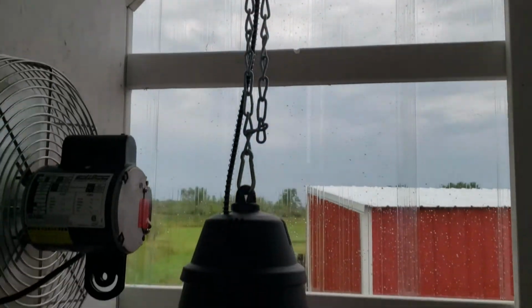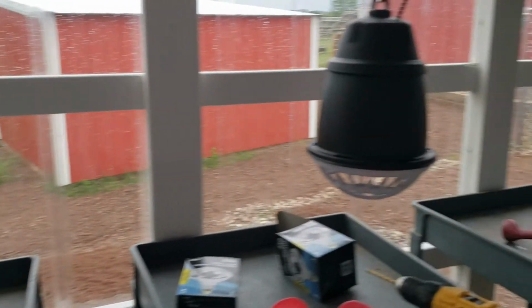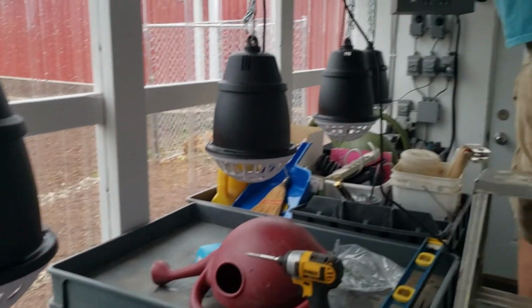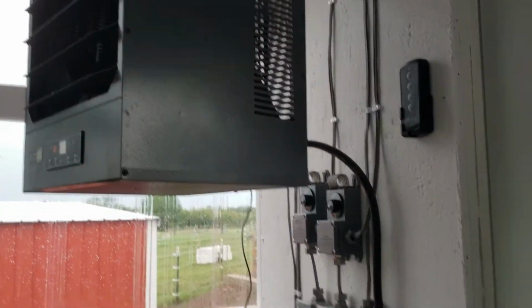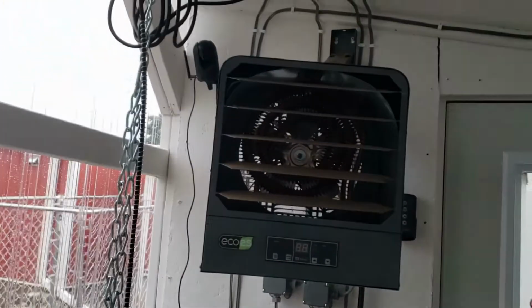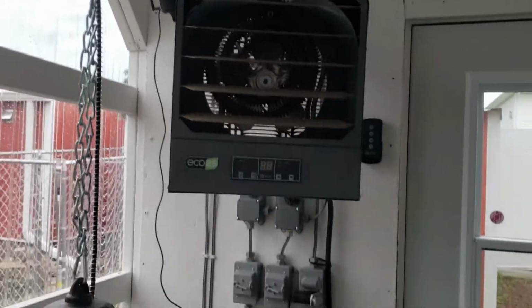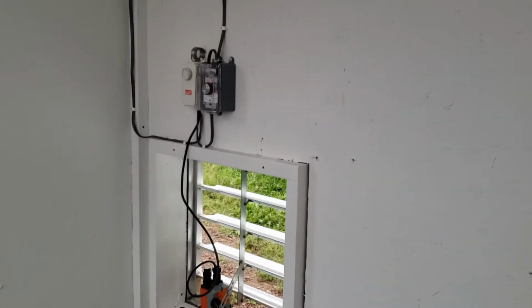But everything's wired up. It's looking real good. The fan's running. The heat lamps are in place. I can go over here by the switch and turn them on and test them here in a minute. I've got the big heater up. I've got it plugged into the 240 there down at the bottom, which is really nice. And remember, this building really is offset by the solar system. I've got my great big solar panels there to the south field, and that pretty much can supply everything this building can even give out.